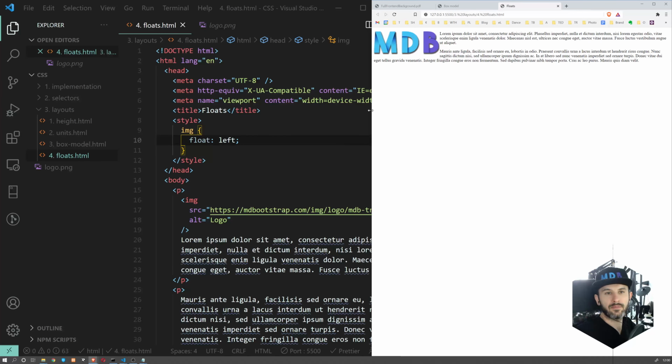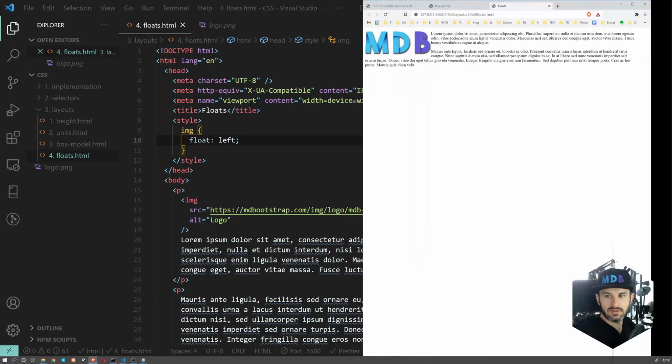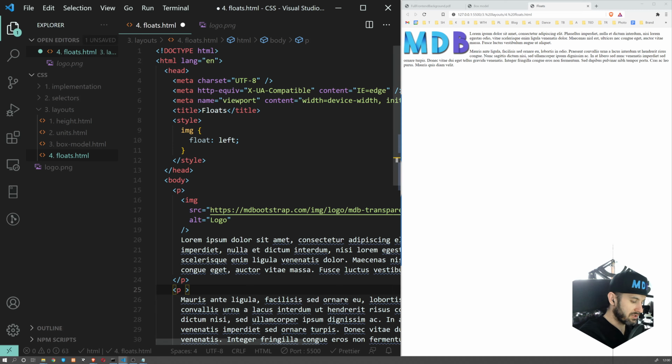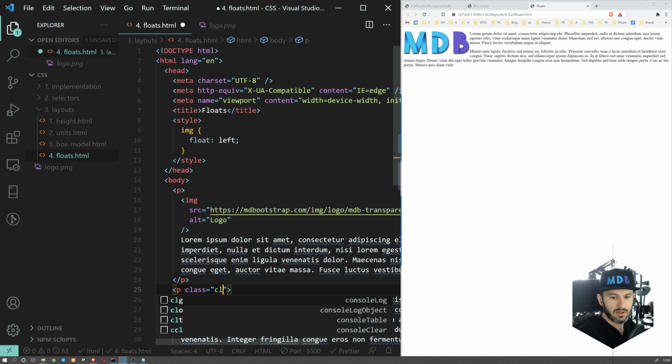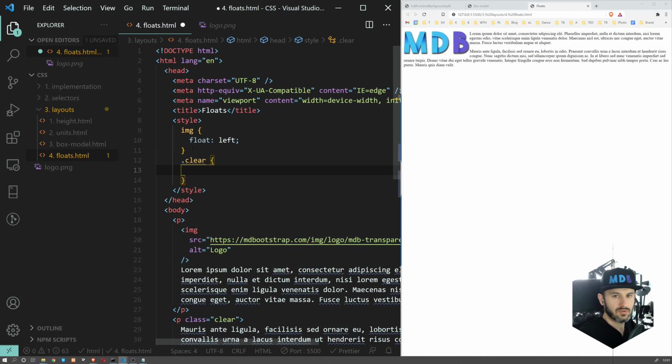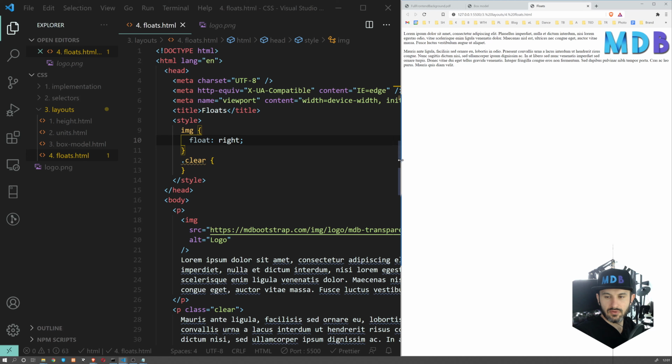However, this also can make a lot of confusion, because as you can see, this is kind of generic, because now even the second paragraph is floating, right? So you can imagine that you could have some table over here or some other content which you don't want to float around this one. So if you don't want to float this element, you need to clear this float. And this is something very important to remember, that every time you start using float, obviously we could have it right, so that it will be floating from the right. This is usually used when you try to set two elements next to each other.